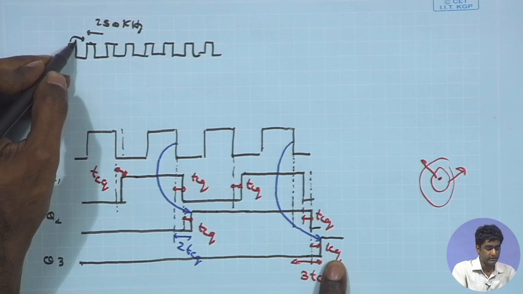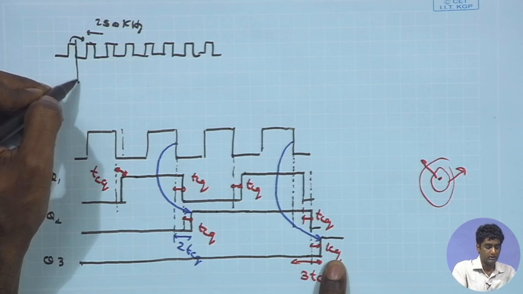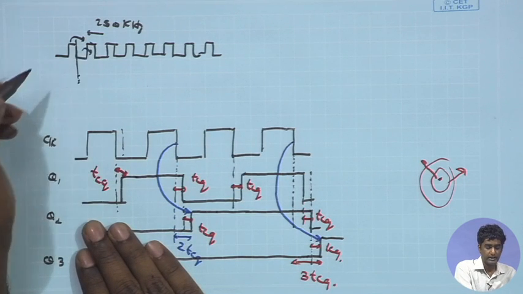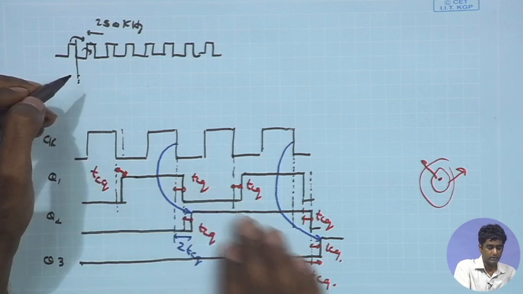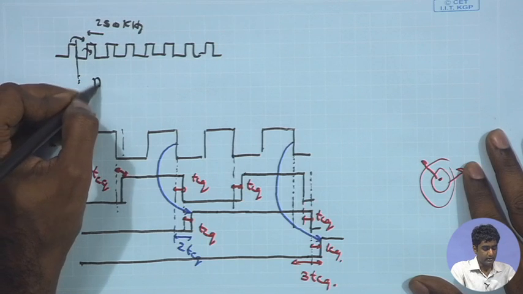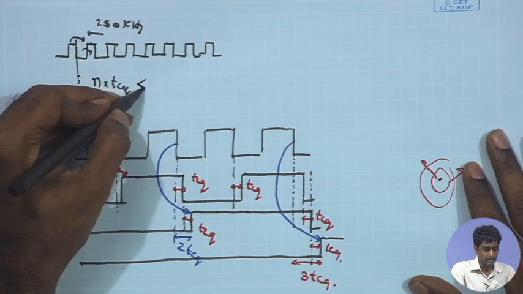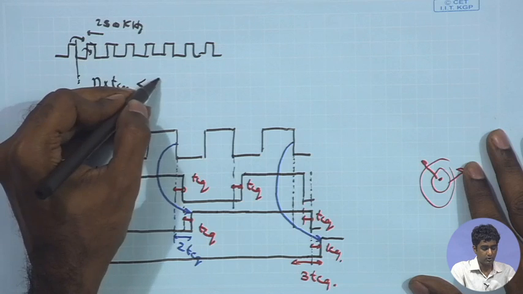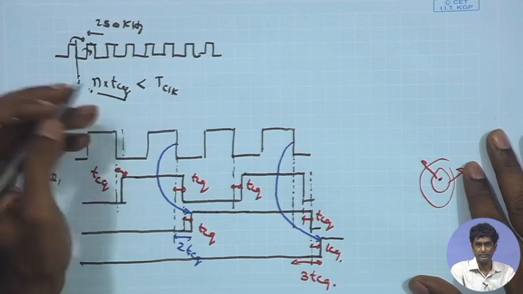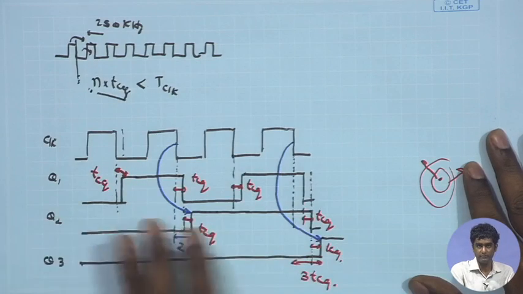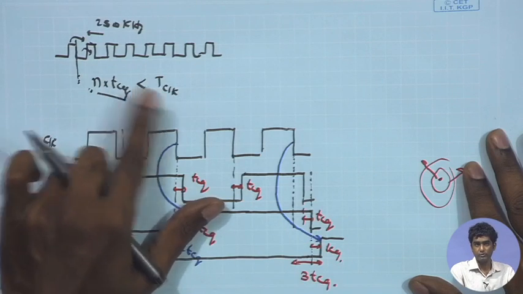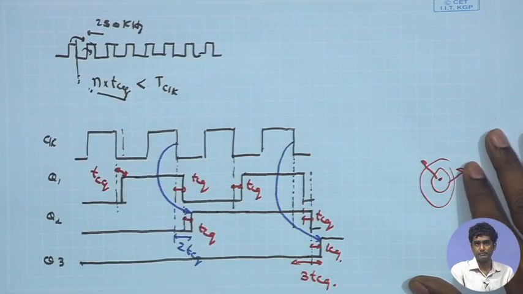So, if it is negative edge sensitive and the counter starts transitioning from here, before the next negative edge of the clock, the counter output should be available, or in other words, n times TCQ should be less than the period of the clock that we are looking at, TCLK in this case. So, n is the number of bits. If you are having 7 bits in the counter, you are having 7 such flip flops, and the output will be coming after n TCQ delay, and that should be lower than the clock period that we are having.